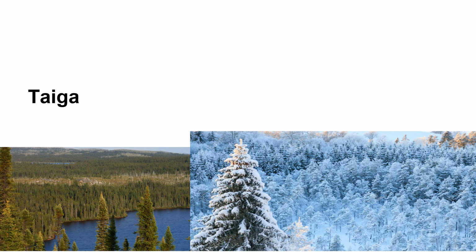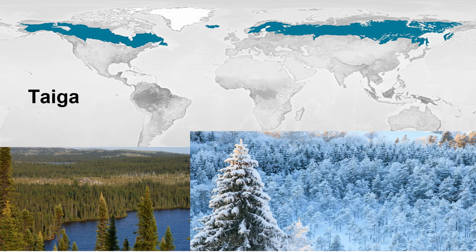Long, cold winters and short, mild, wet summers are typical of this region. In the winter, chilly winds from the Arctic cause bitterly cold weather in the taiga. The length of the day also varies with the season. Winter days are short, while summer days are long because of the tilt of the Earth on its axis.